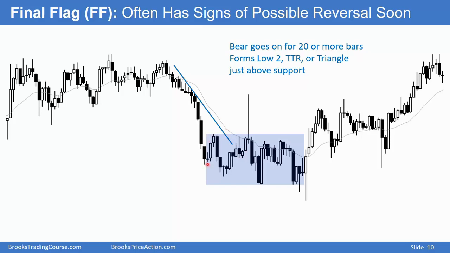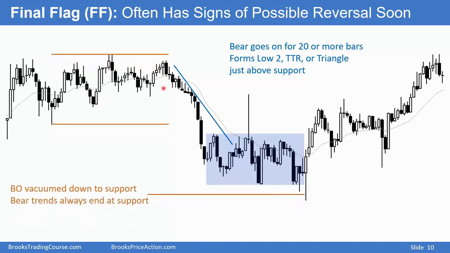It's a halting of the selling. The bulls are becoming balanced. They're becoming as strong as the bears. And therefore, if you get a resumption of the bear trend, that resumption might fail, and the bulls will become more eager to buy. If they're willing to buy here and stop the bears, and the market goes lower, the bulls might be even more eager to buy as they were here and here.